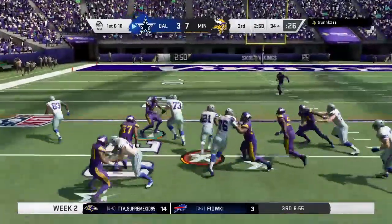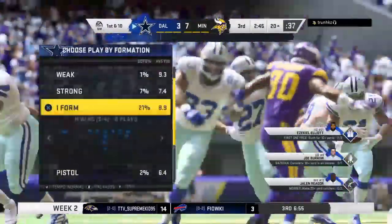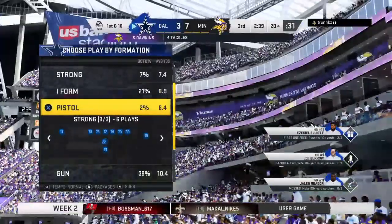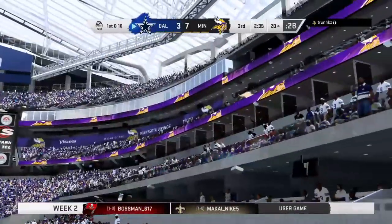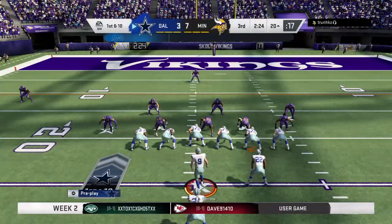They'll try and get the running game going with Elliott. And they'll get this one down to about the 20-yard line. 14 yards, good for a Cowboy first down. Boy, he does it at a high level, doesn't he? Because when I watch him, I think of his vision. Straight ahead, peripheral. Also has that sense of where holes are going to be before they actually open. I think that helps set him apart from many of the other backs in the league.